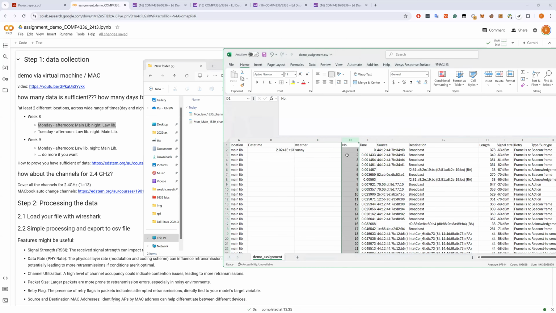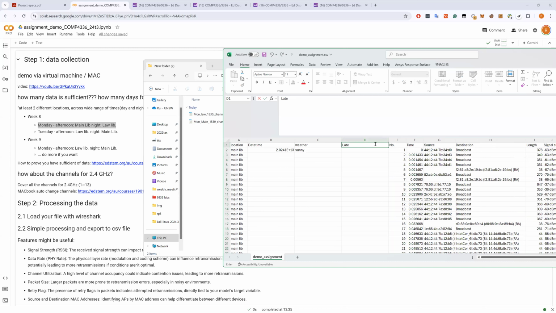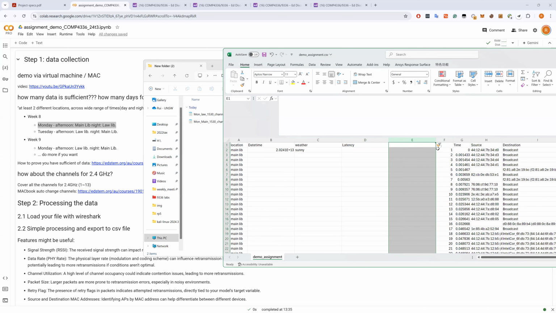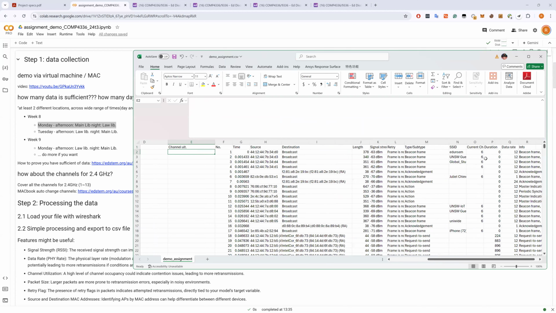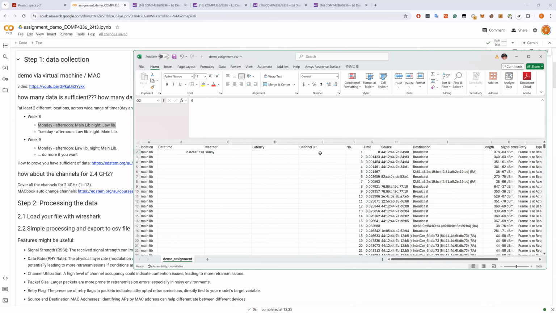And of course, another one maybe could be the latency. Also maybe in the future, you can calculate the channel utilization, like, is this channel busy? This is channel one. I'm not pretty sure how many access points there are for channel six or channel one. So is it a very busy channel or not? Maybe you can give it a value.